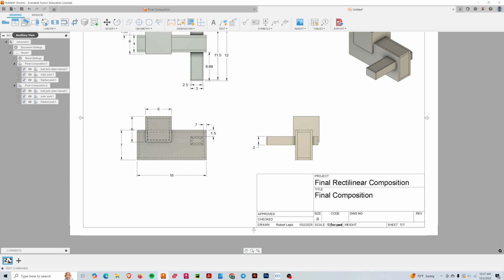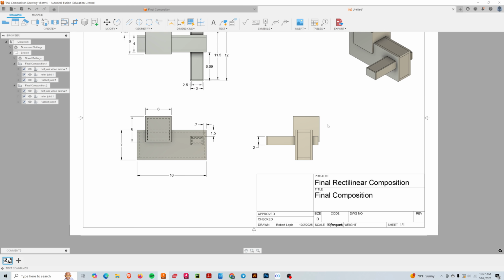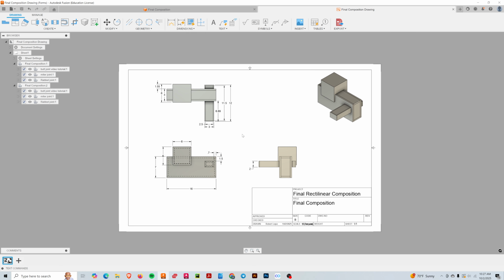I'm going to save this. Final composition drawing. Yes. Great.